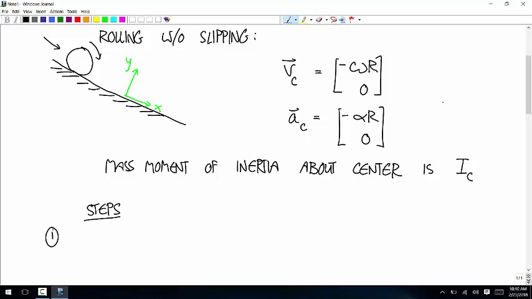So if something's rolling, there's a little subtle thing to this. And that is that the point that's in contact with the ground has zero velocity at that instant, remember? But it doesn't have zero acceleration. There's a centripetal acceleration pointing toward the center. So the velocity might make you think that we're going to assume that that contact point is a fixed point, but the fact that there's acceleration says we can't make that assumption. Okay, so there's no fixed point, and we have to use the center of mass as the about point.